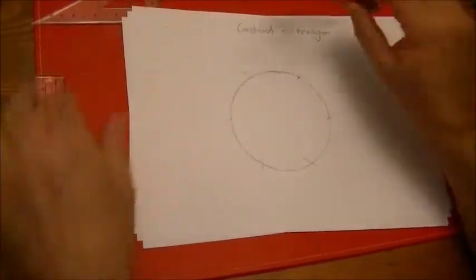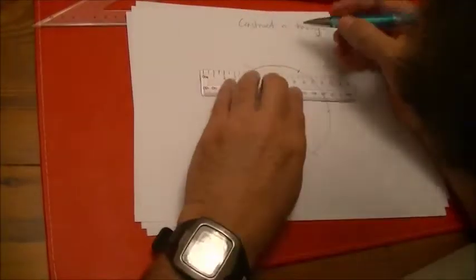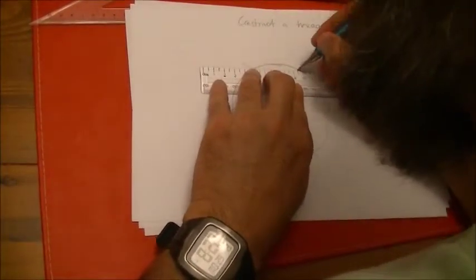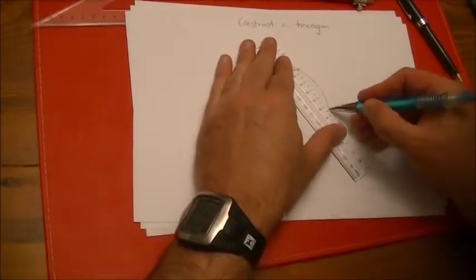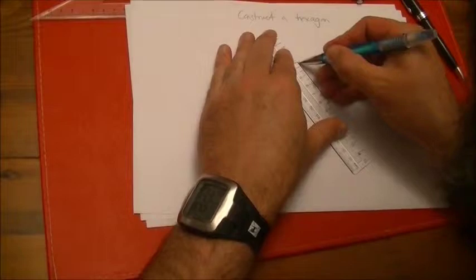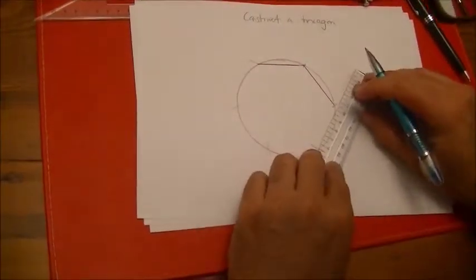Now it's out a little bit because I've done this fairly quickly, but if we now join these all up together, there we go. I just do like dot to dot, intersection point to intersection point within the circle.